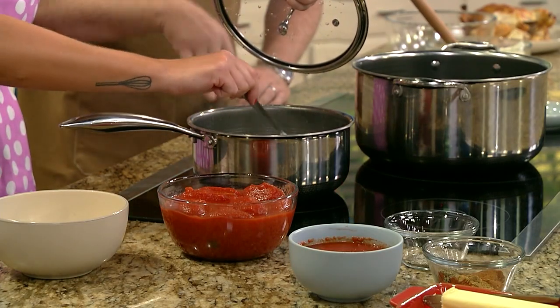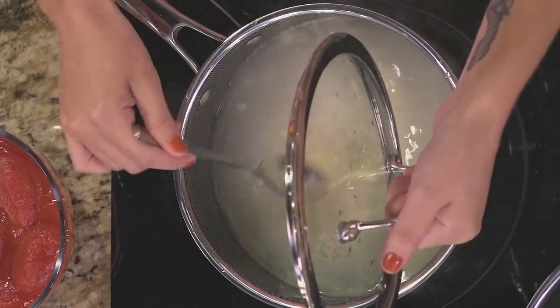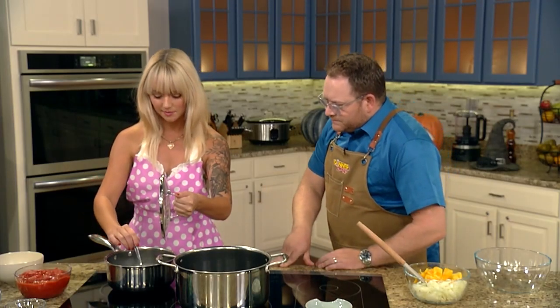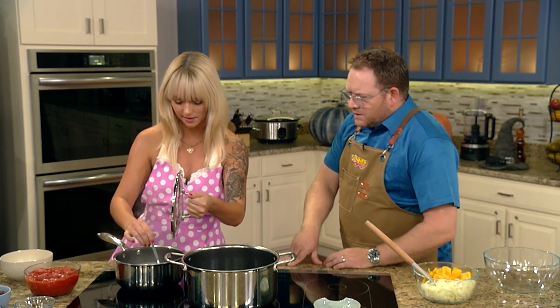So what did we just start off with? We have jasmine rice going into the pot, into the simmering water. I'm just following the package instructions, and we have a nice tablespoon of butter in there. I'm giving this a quick stir to get it all incorporated. I'm not going to stir it after the rice starts cooking — the lid goes on, and we're going to let it cook.